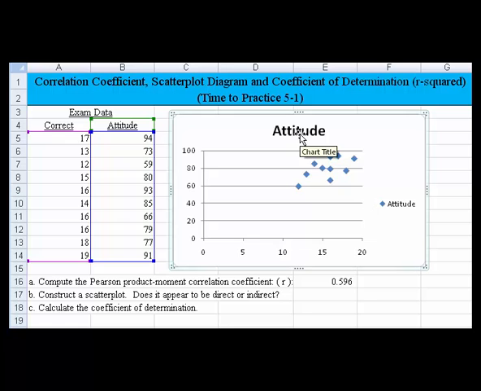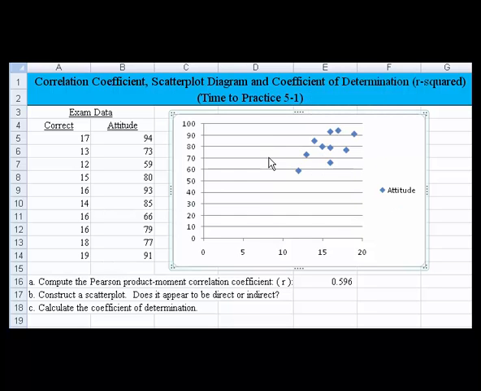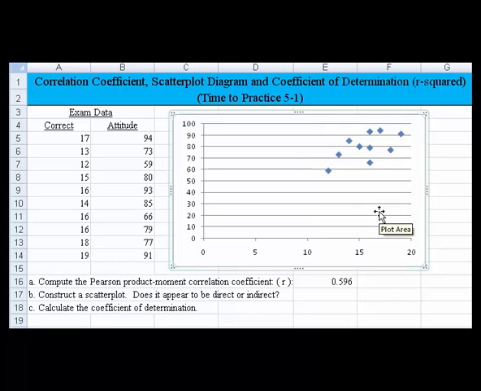Now I would take the title off of these. I don't see any reason to leave that on. And we really don't need this. What we're looking at is attitude is on the y-axis. The correctness is appearing along the x-axis, and that's really all we need to do to get the diagram.